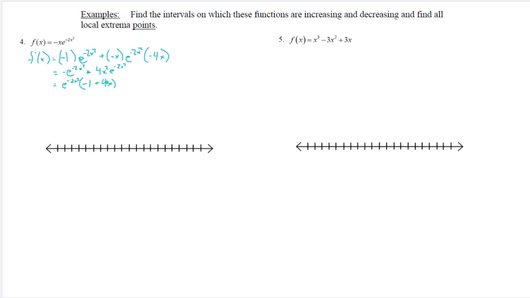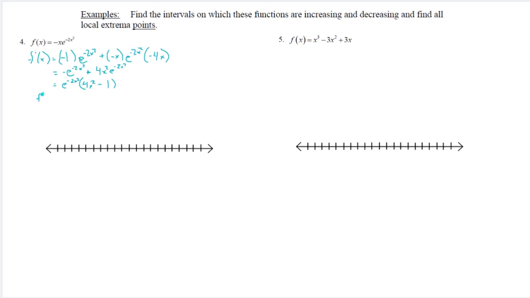Now, I would really like to switch these around, which I can do, and I'm going to do that now. I'm going to put the negative 1 in the back and the 4x squared in the front. What that's going to do is hopefully, when you look at this, you can recognize it as a difference of squares. And that's going to help us when we look for our critical numbers.